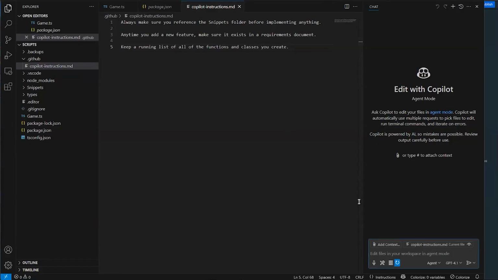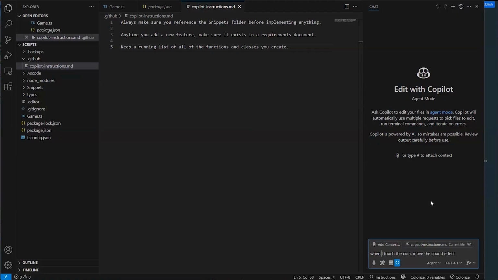So let's say I wanted it to do the audio piece here. When I touch the coin, move the sound effect.